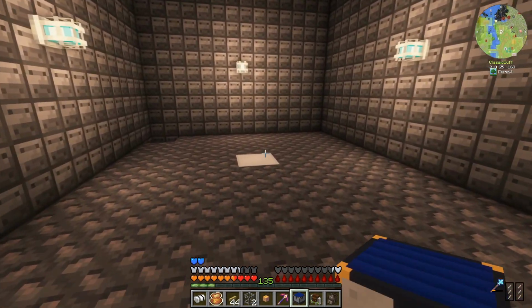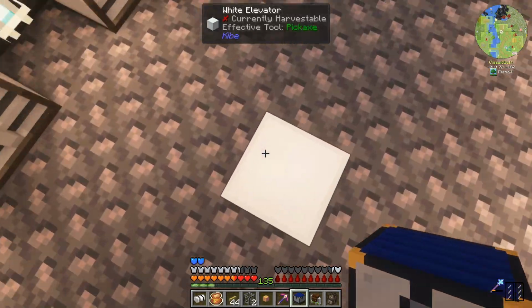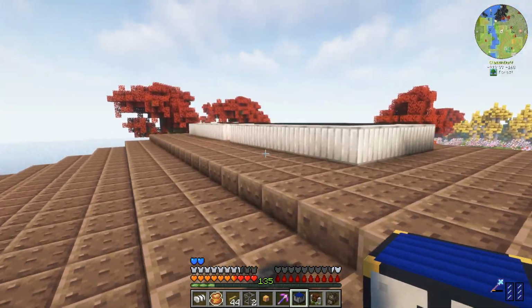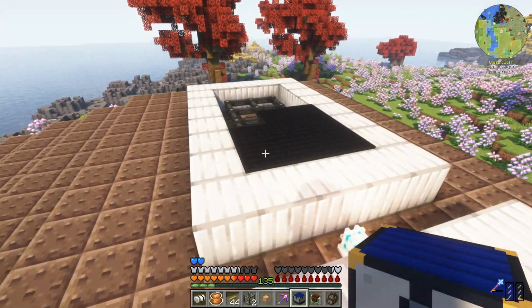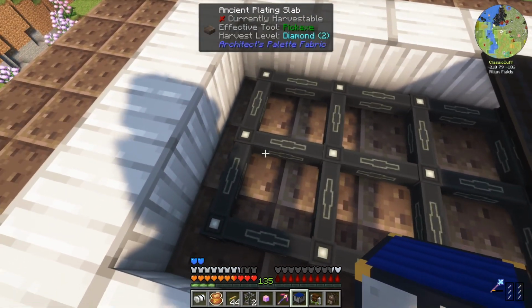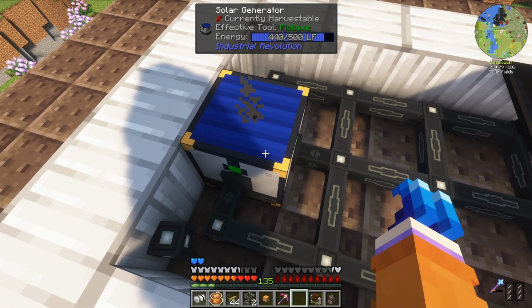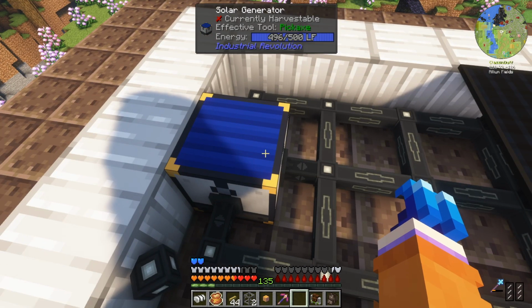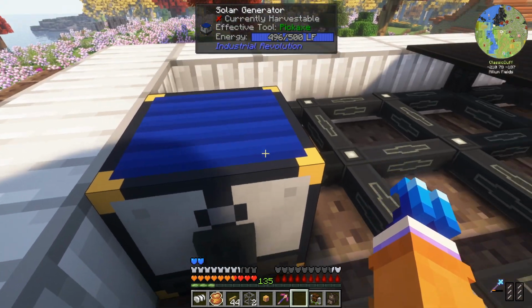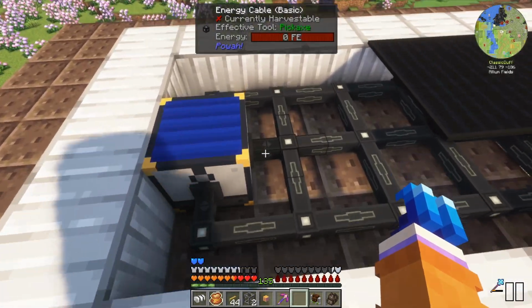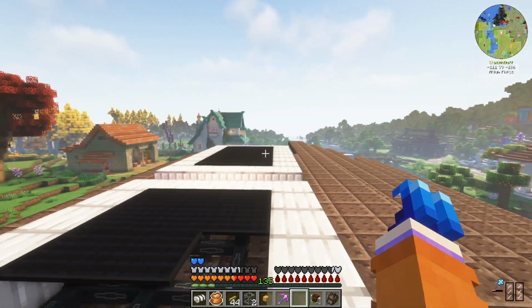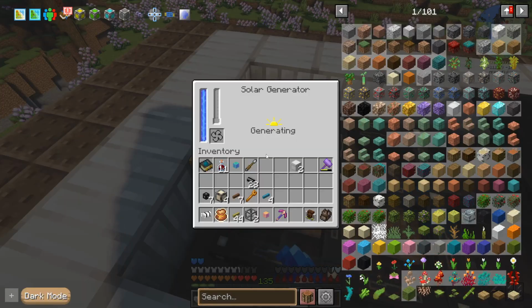Let's go chuck this upstairs. Now it's going to look a little bit weird because this is like a 1 block high solar panel and everything else is not. Although if you extract from the sides, which it looks like you do, that's actually okay. We might have to raise this up if we're going to use a bunch of these.